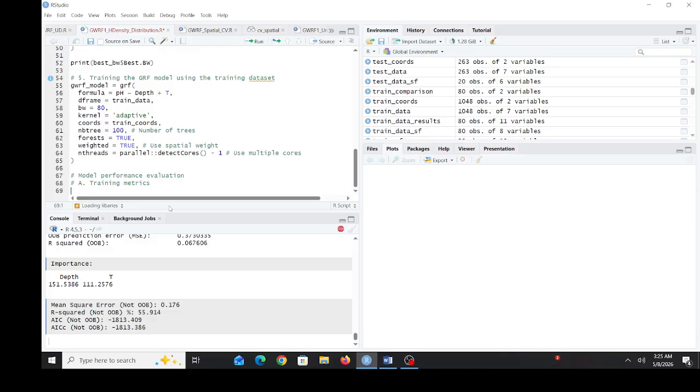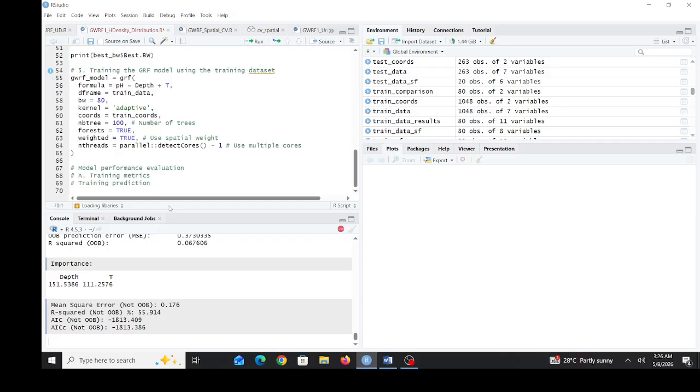For this we need the prediction on the training data set. We predict on the training to get its performance.